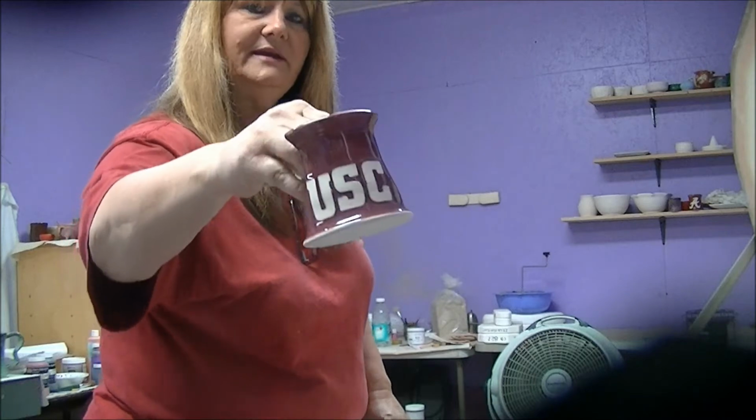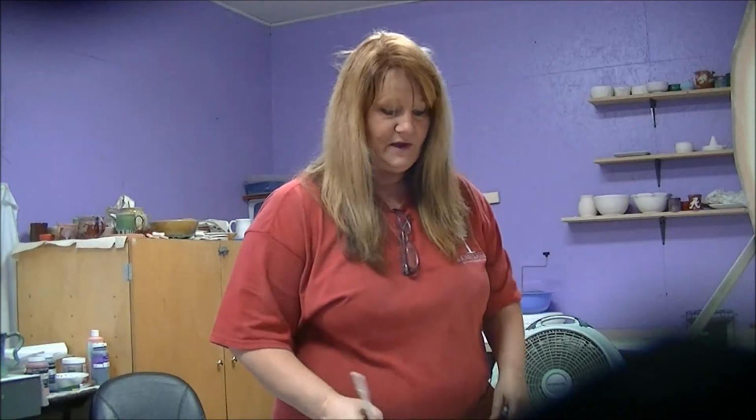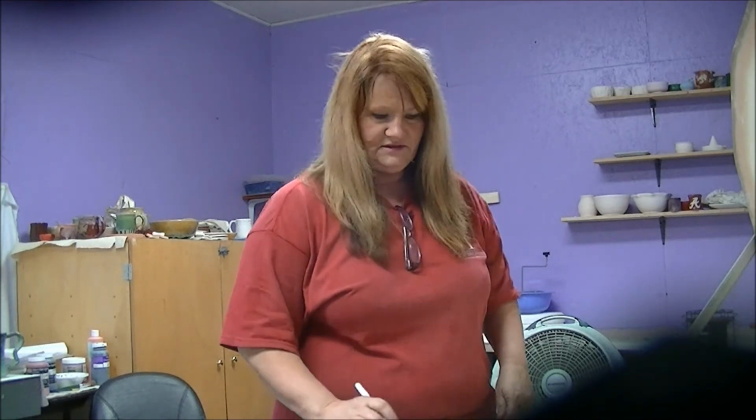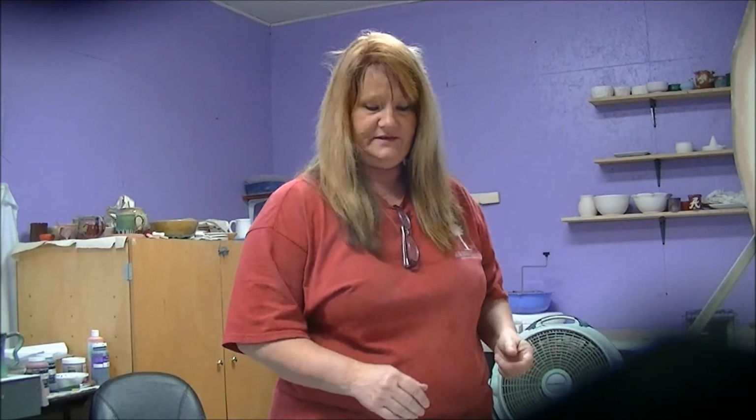I am trying to get a license so I can do these, but right now, like I said, these were done for just a friend, so that's why you don't see me pulling out stuff like that out of my kiln. I can't do stuff like this without a license.